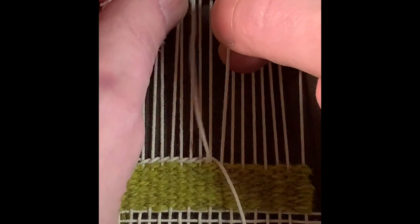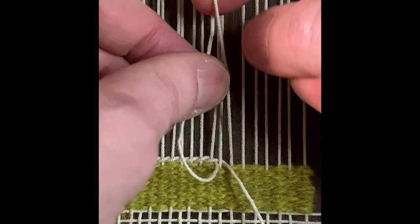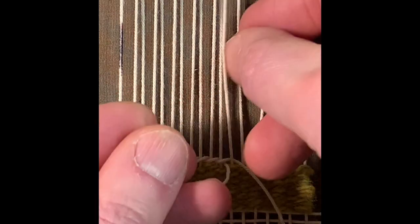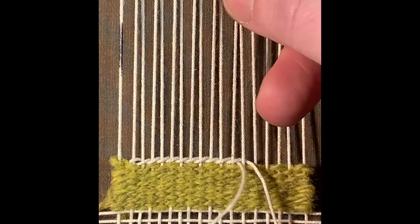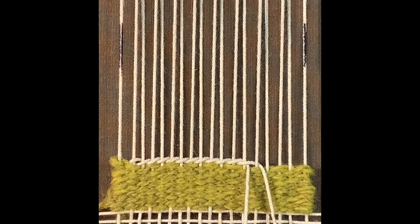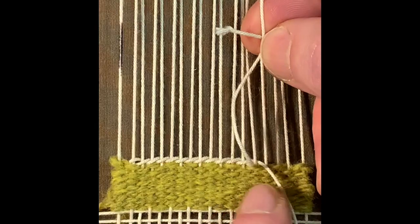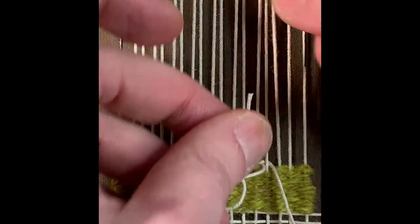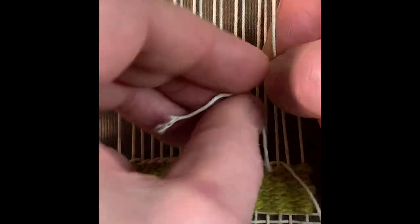And you just keep doing that. Left goes over and under, right stays down, left goes over and under, and then you keep that one down and you take the other one over and under, leaving that down, taking this one over and under, going in front of that warp that they're both going around, and then behind the next one. I'm just repeating that till you get to the end, which we're almost at here.